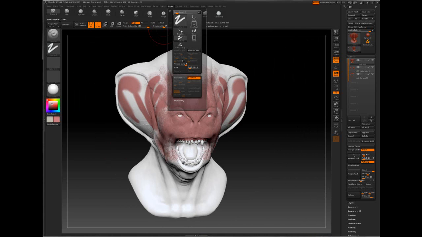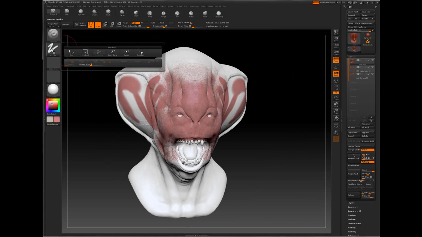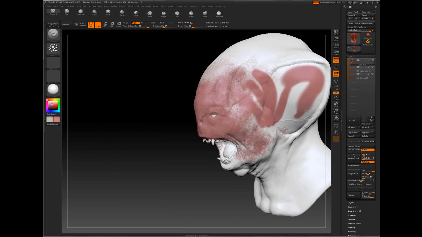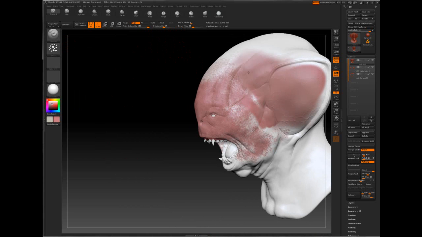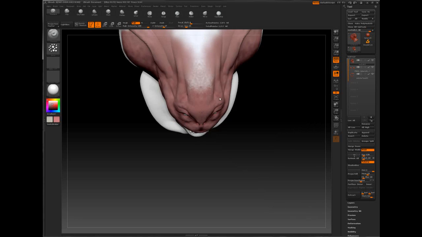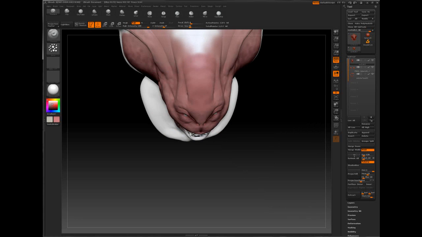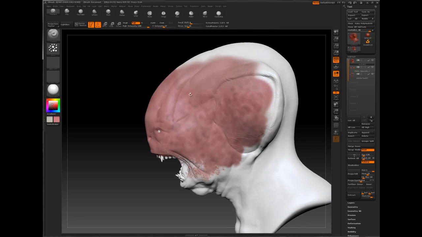But if you play with your stroke a little bit, and for example, if we go in here to our stroke and we change that to spray, we'll immediately get a much different look. But even this, it's kind of like, okay, well, what is this exactly? It's not a very useful setting right off the bat. It's just this blobby, what the heck is going on kind of a thing.